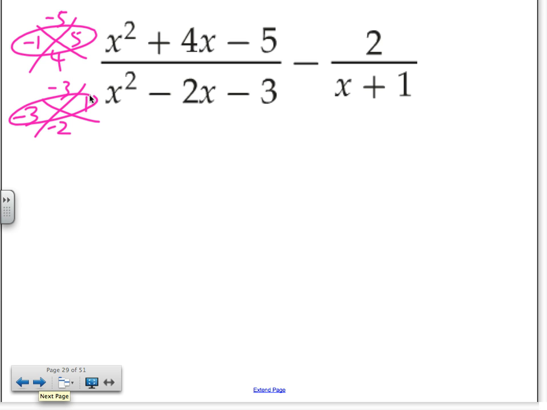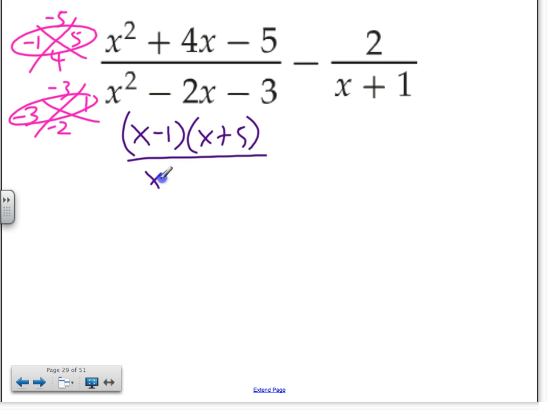So now can we just go ahead and expand it? When you expand, it will look like this: x minus 1, x plus 5. The bottom will be x minus 3, x plus 1, correct? And over here is 2 over x plus 1. Okay. So now we look at this carefully and say, do we have the LCD yet? No. Do they look the same yet for the LCD? No. How do you find the LCD again?